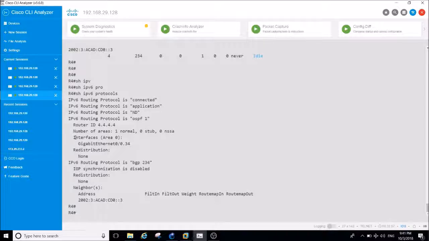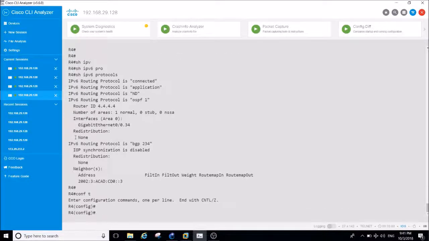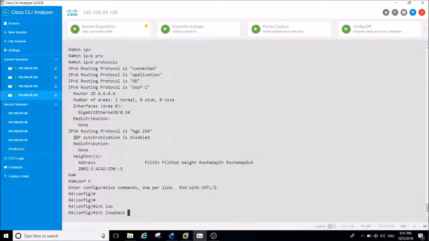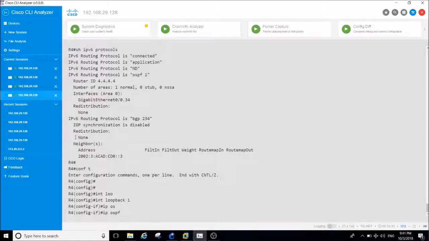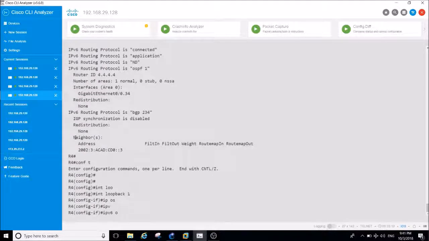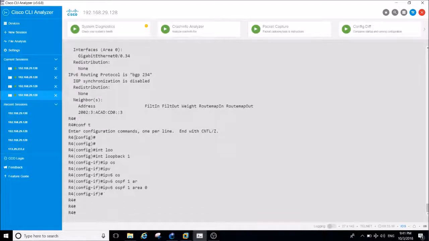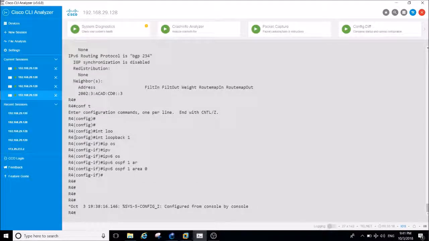That's why R3 has no clue how to get to it. So in order to fix that, I will go to interface loopback 1, ipv6 ospf 1 area 0. This should do the job. Let's see.